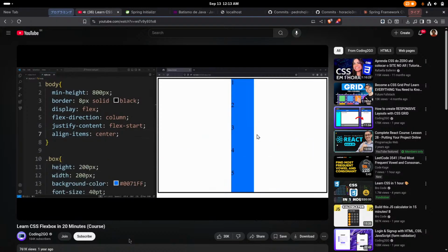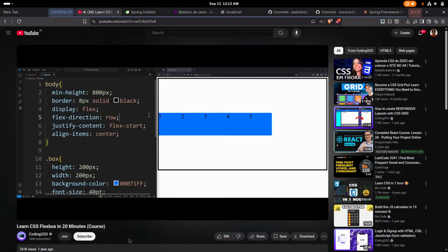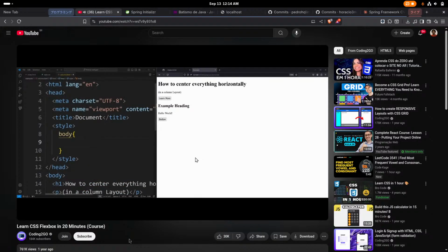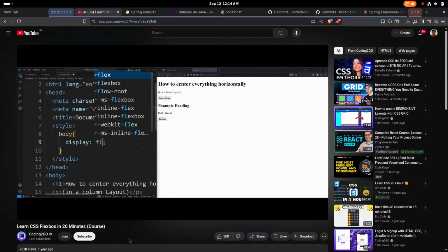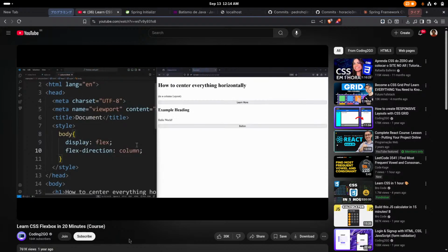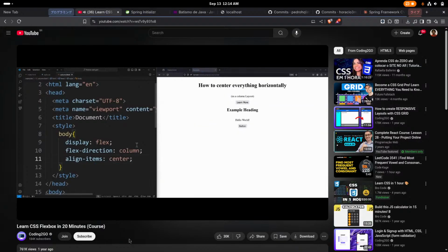Per default, Flexbox uses a flex direction row. This will align the elements side by side. But you're also going to want to change it to flex direction column when you want your elements to be aligned vertically. Here is a very common use case scenario. You want your entire website to stay the same, everything is aligned vertically, but you also want to center everything horizontally. Then you would go to the body and apply display flex, flex direction, column, and align items, center. And with that, every element will automatically be centered horizontally.